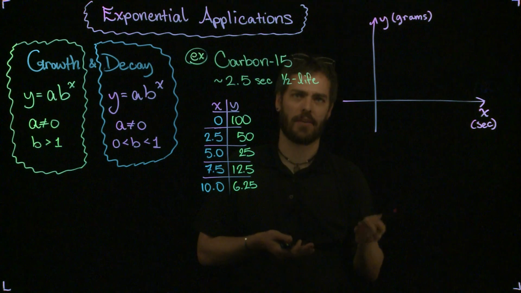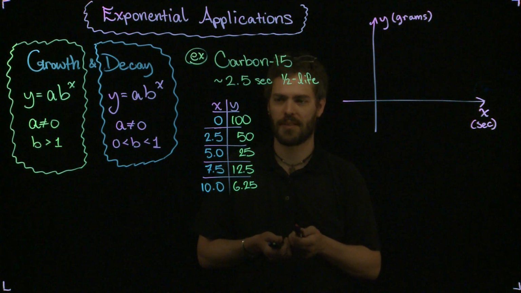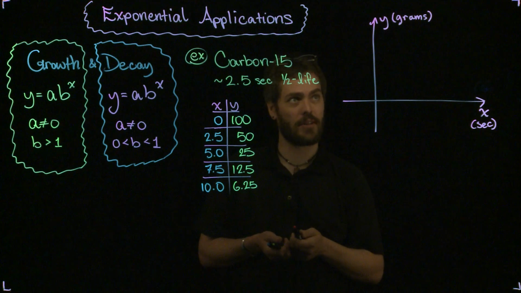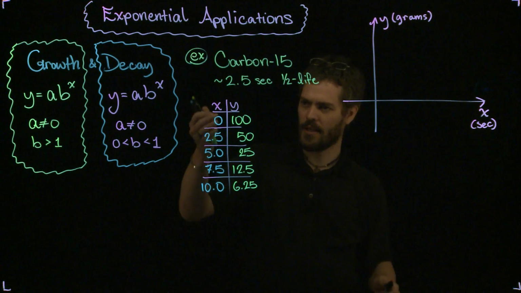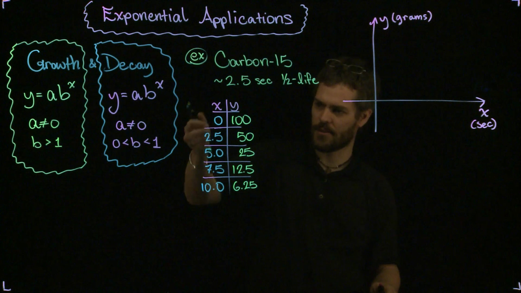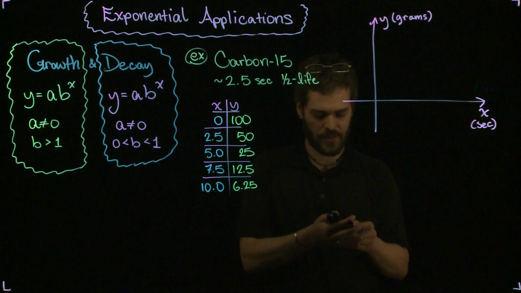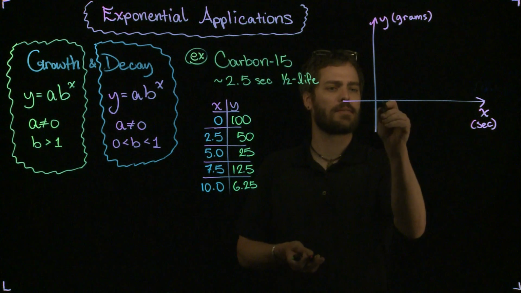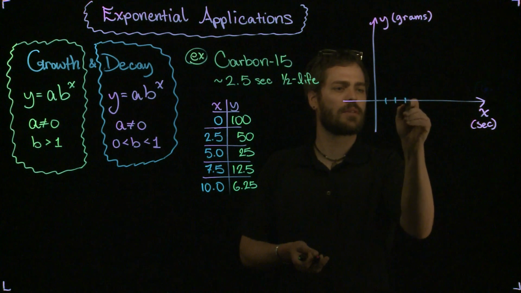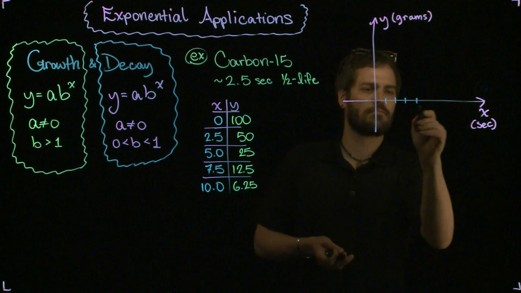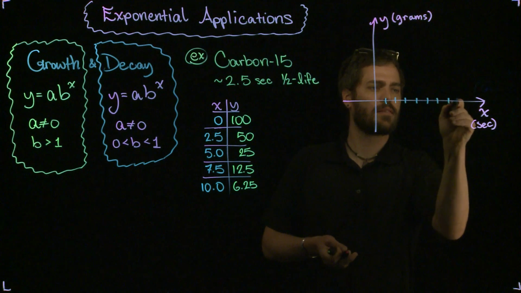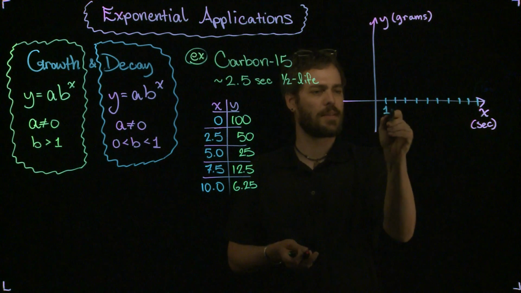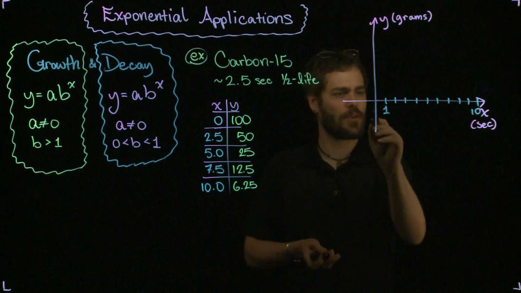So let's go ahead and try to find the functional form, and we'll also put these values on the graph. Let me go ahead and put the values on the graph and then try to find the functional form. Well, if I want to include everything in the domain here, shown in the X values, I've got to go from 0 to 10. So let's just put 10 little hash marks. 0, 1, 2, 3, 4, 5, 6, 7, 8, 9, 10. Okay, that wasn't exactly extremely accurate, but that's okay. 1 to 10, I'm going by ones over here.